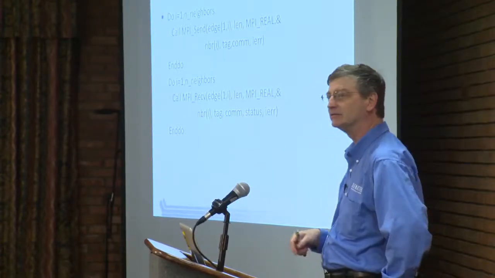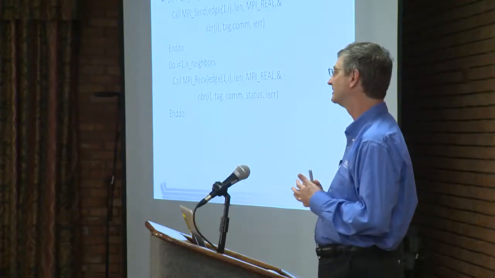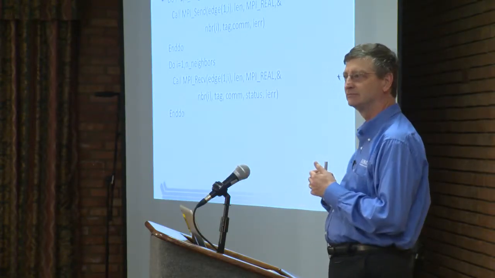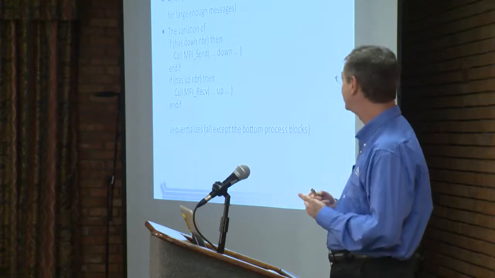Okay. Well, this was a long time ago. People who wrote the code thought, well, maybe we could do this. It seems like a fairly simple code. I've got the data that I need to send to my neighboring process. There's a certain amount of data. I can send it, then I can receive it. Okay. Now, is there any problem with this code? Everybody's got to send before they receive. Yeah, everyone has to send before they receive, so it may deadlock.